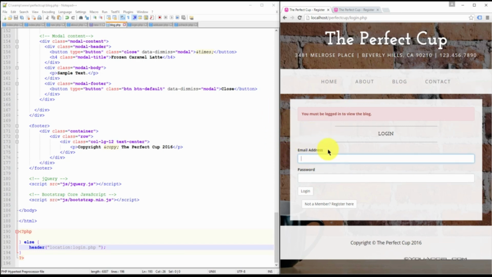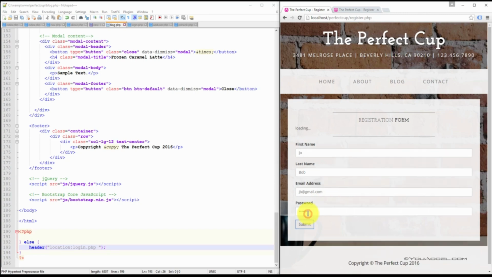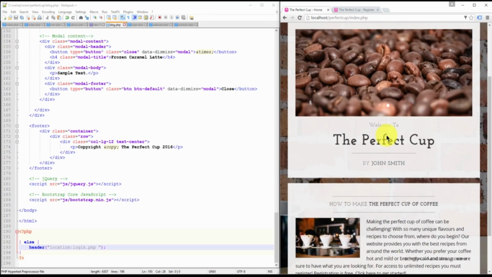So we will have to log in. So I'll just quickly create a new user. Okay, now we can see the blog.